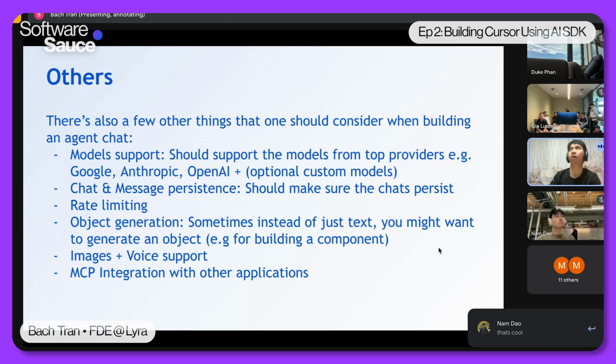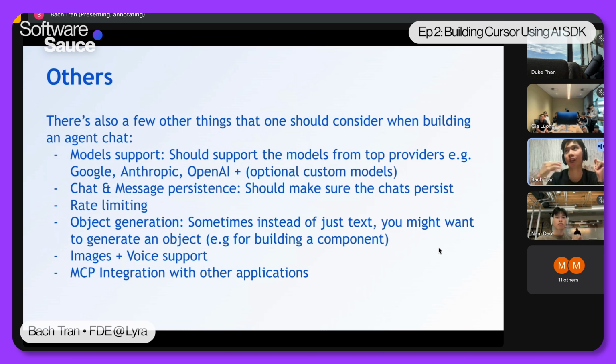If you integrate a bunch of MCP servers from a bunch of other apps, then you can let the AI model control all of your other applications as well. And that's going to create a very straightforward workflow from end to end. That's really powerful. But a weakness with MCP servers is that there are too many API endpoints. Sometimes it might confuse the AI model if there are too many.